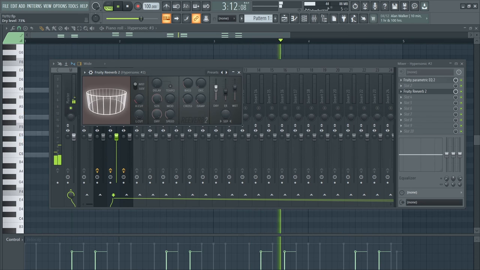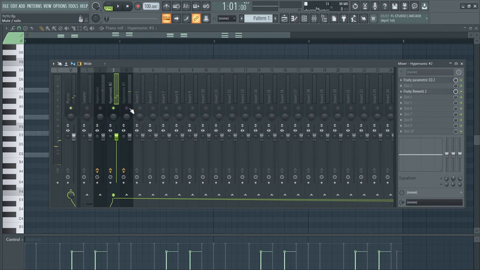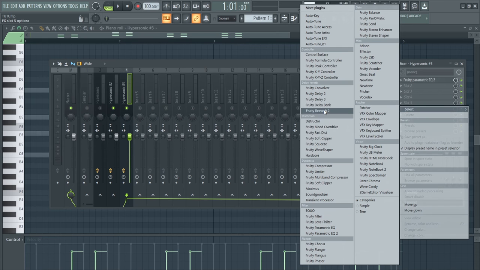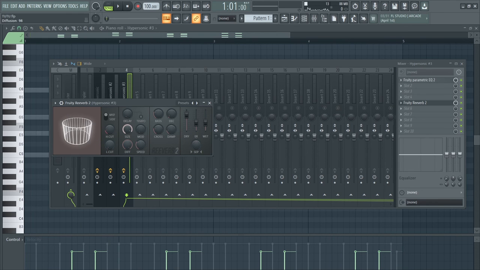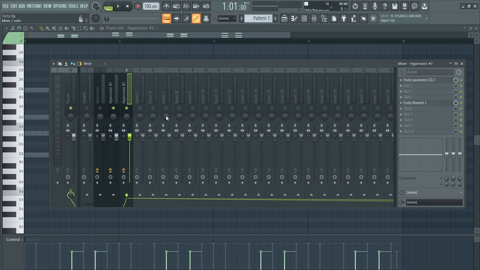Increase the wet. Then add reverb to the counter melodies. Very simple, guys. Cut off some of the lows like that.